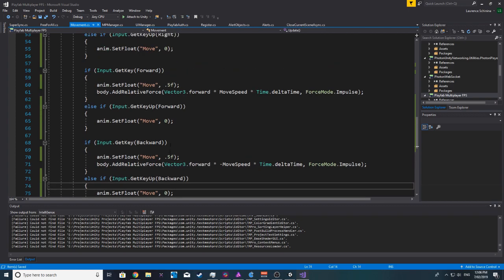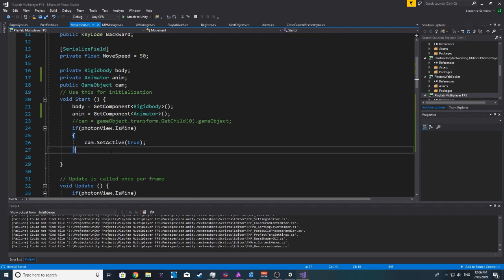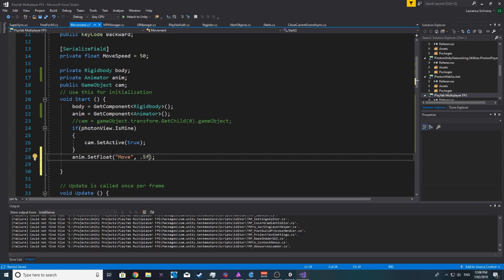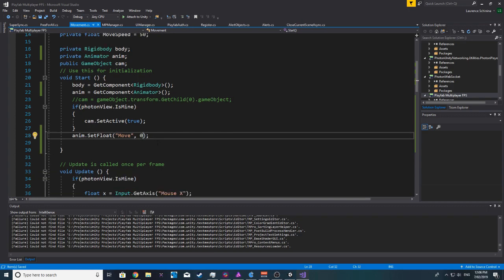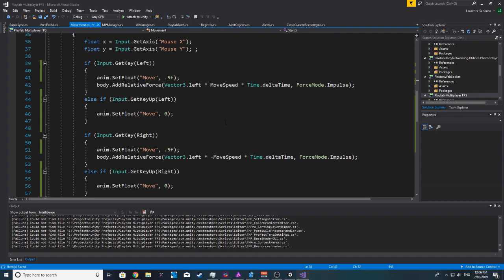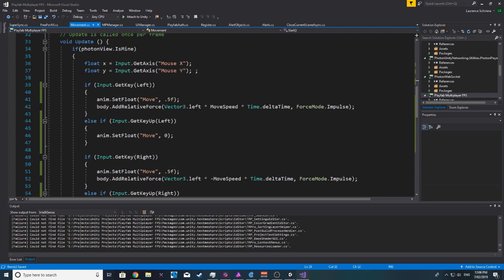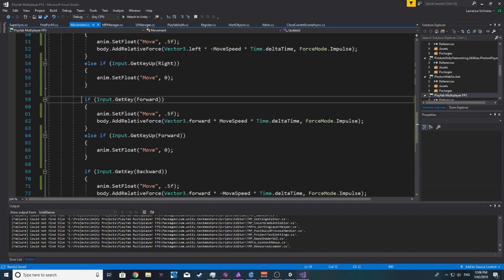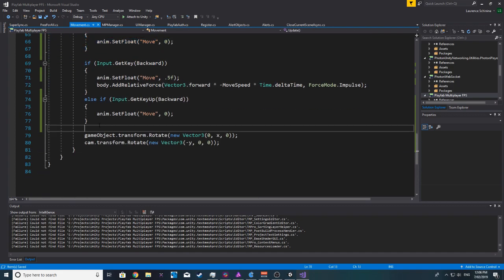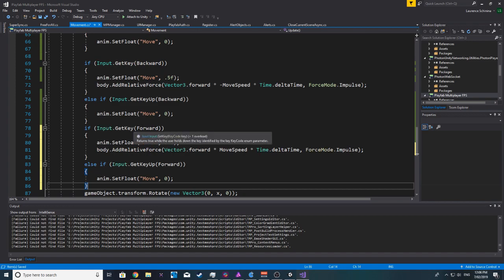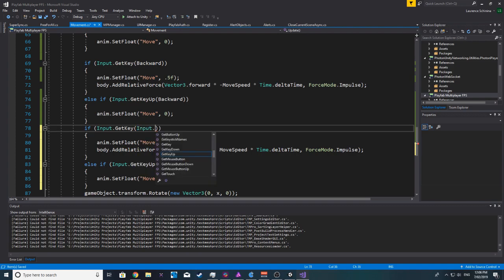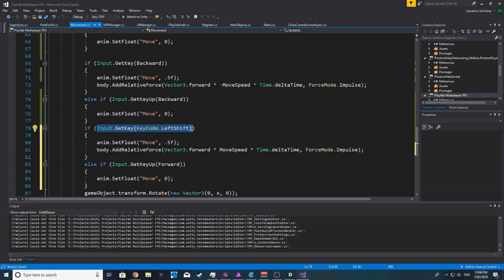Okay, so that should play the idle, it should play the run. Just in case, what we can do is set the animation to 0 over here, just so it starts off in idle. And then we can do something like, where's the forwards over here? So this one here. Basically, if you want to get key, for now we'll just do this, input dot, no, not that, sorry. We want a keycode dot shift, and we'll make that an actual configurable value a bit later on. But for testing, we'll just do this.